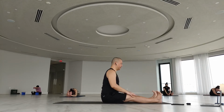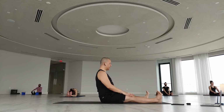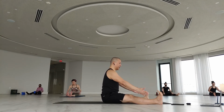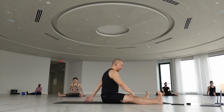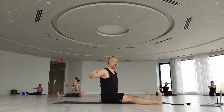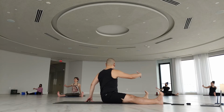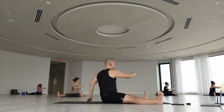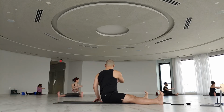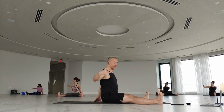Inhale, take it back up. Separate your feet. Wider, maybe a little bit off your mat. Left hand is behind you. Right arm forward, bend your right elbow. Inhale, draw the right elbow back. Exhale, twist your left. Inhale, draw the right elbow back. Exhale, twist your left.